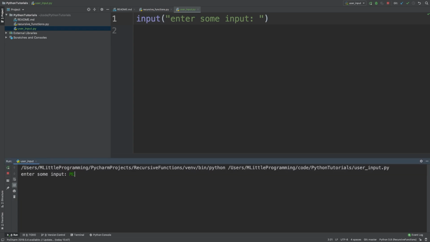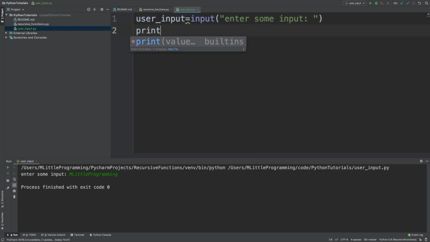This program is very simple at the moment. If we were to embed this functionality of user input into perhaps a larger program, we may want to store this information. We can actually assign this call to the input function to a variable. The variable will store whatever the user inputs into a program, so we can call our variable user input. Beneath that, we can do anything we normally do with the data inside a variable. To start off, we'll just print the user's input. We'll run the program again. When we type some input this time, for example the number 36, our program prints 36 and then ends.